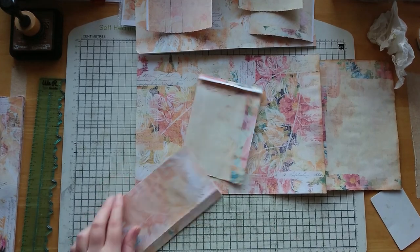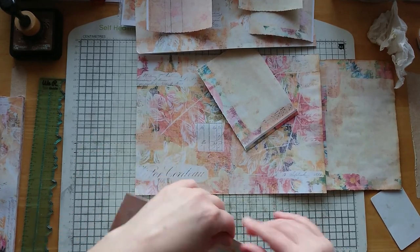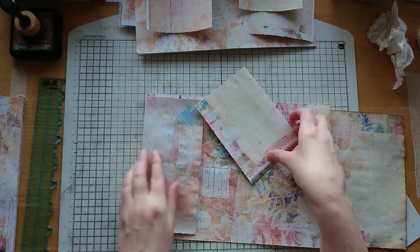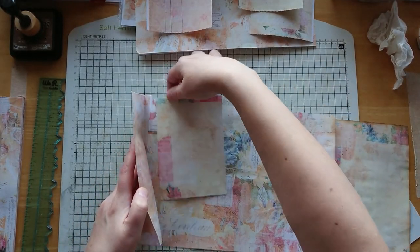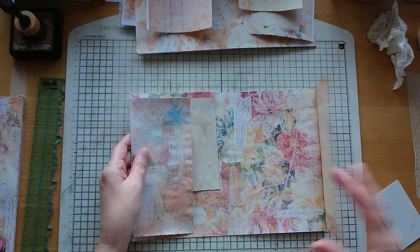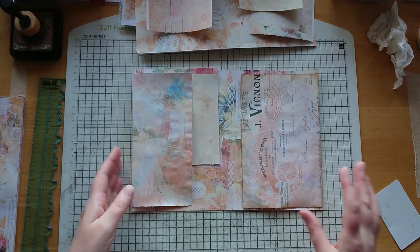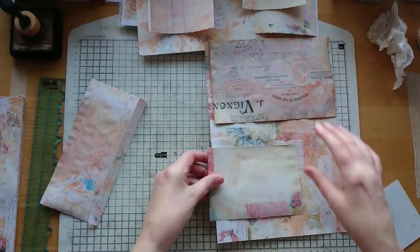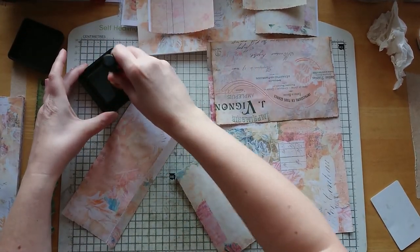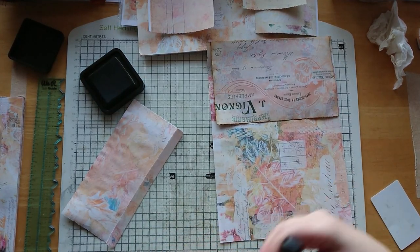Still feels a little damp, so it's not folding very well, but that's fine. So that is going to go in there. That can go in there. Oops. Yeah, and then you've got that one that will be glued down there. Okay, so let's glue this bit in. Mine's all over the place today, so give that an ink.